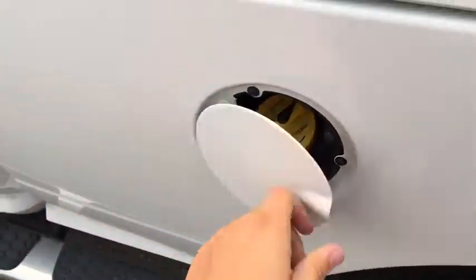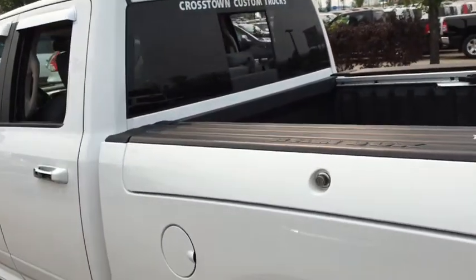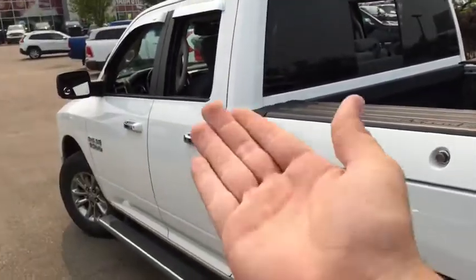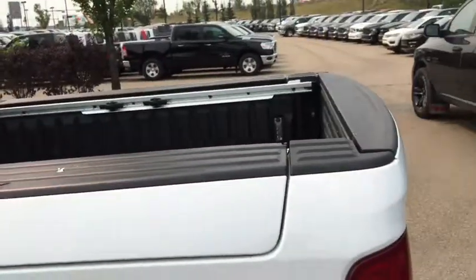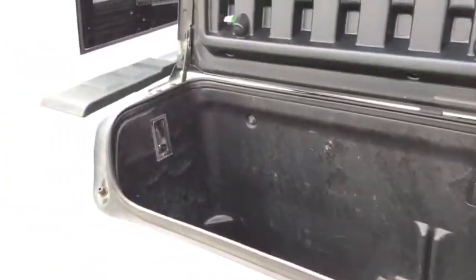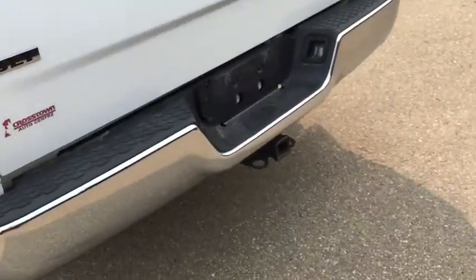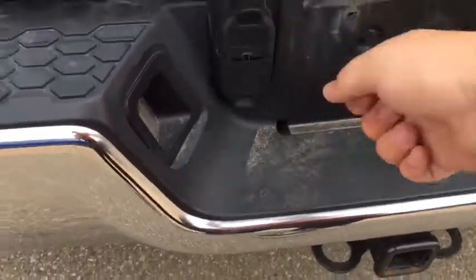This is where we put gasoline inside this Ram. It does have Ram boxes built into the bed — very handy to have for storage, and they unlock and lock just by using the key fob. When you hit the unlock button all the doors unlock and so will the Ram boxes. The lock button locks the doors and the Ram boxes along with the tailgate. To open them up it's very easy — just press this here, easily open it up, lots of space inside, and there are convenience lights. You easily close them back up just like this. And there's a spot for a trailer hitch down below with connections so you can hook up a trailer or power any aftermarket devices.